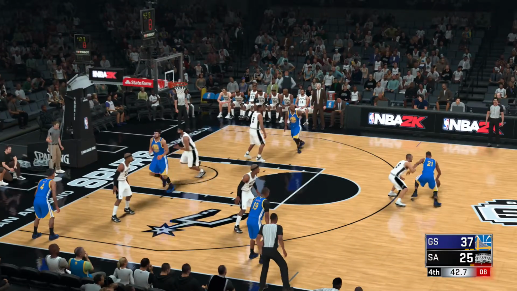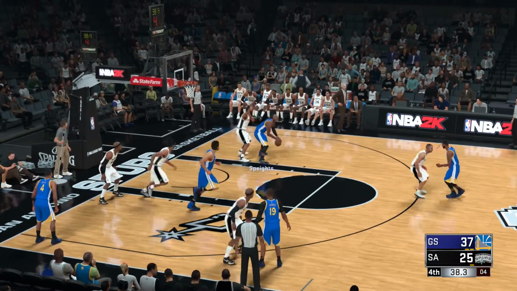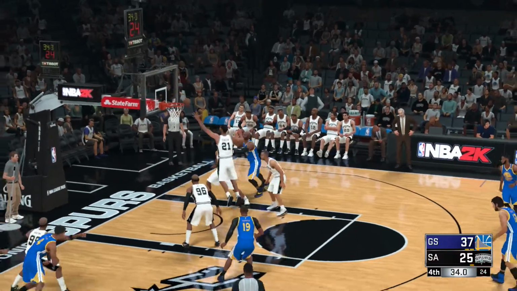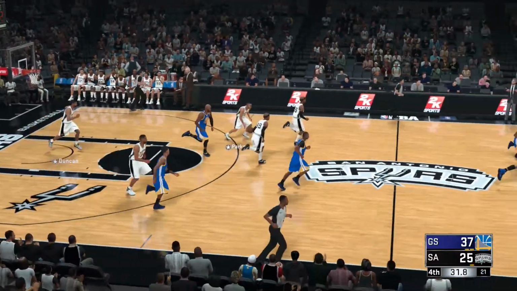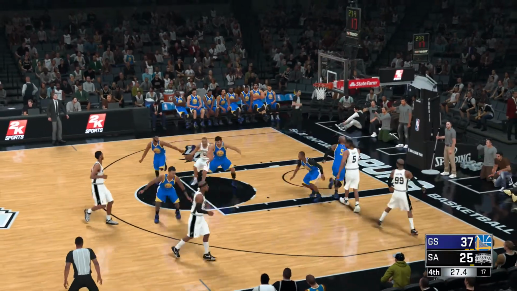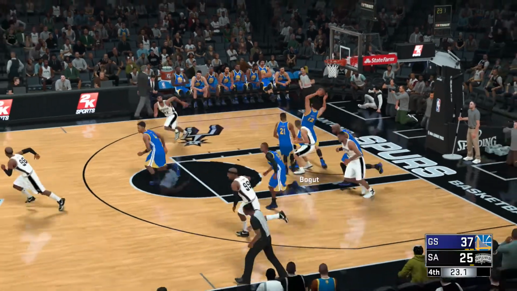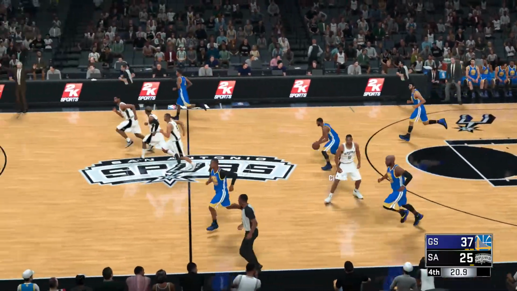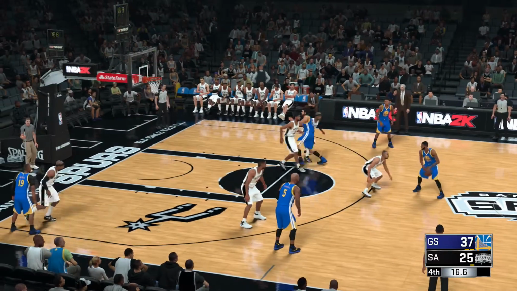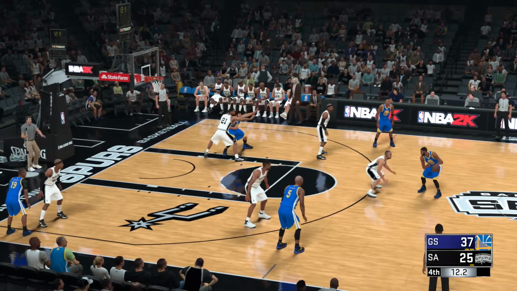Here's Clark. The dish to Spates. 5 on the clock. Over Ori. No good from Spates. 32 seconds left in the fourth. Parker drives in. Nice D from Bogut. Here's Golden State. They've played a great fourth quarter defensively, allowing only 3 points. Here's Clark.